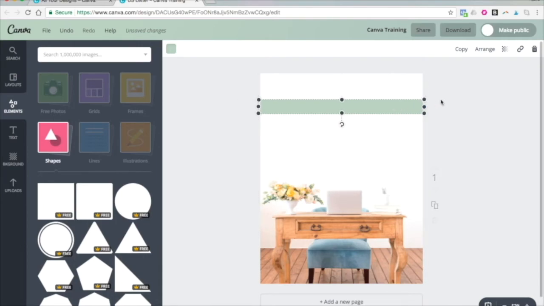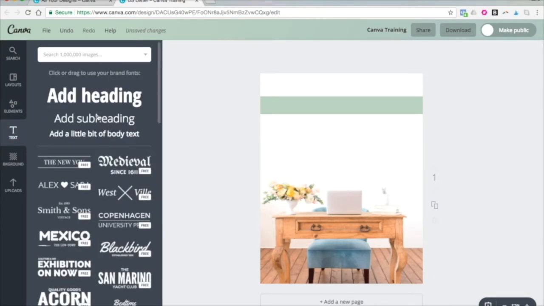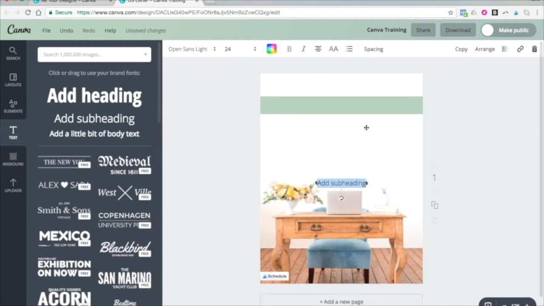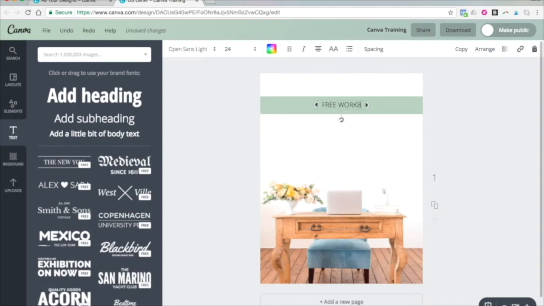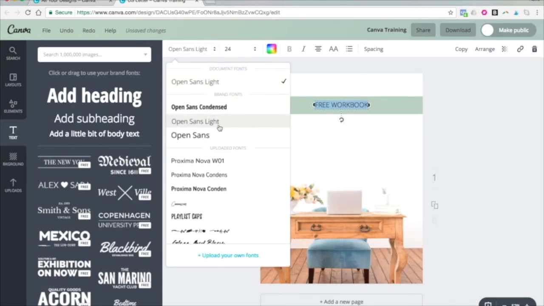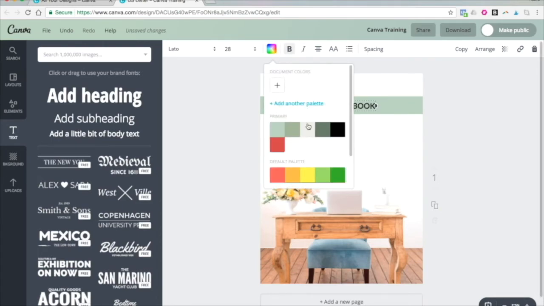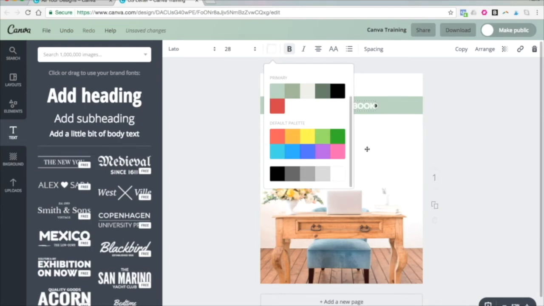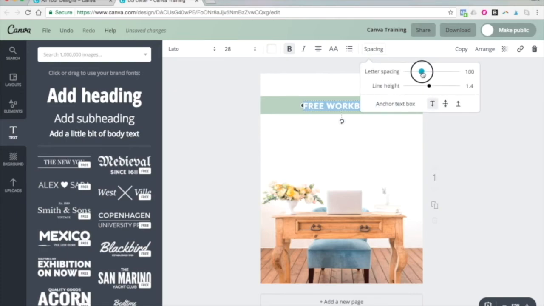Okay, so now I'm going to add some text. So I'll go and use this one here. I'm going to drag it up, and I'll put in my text, then you can go up here and choose your font. Choose the one I want here, and I'll change the size, make it a little bigger. You can also bold it, and you can change the color of the text too. So I'll make this text white. And I also want to space this out just a bit.